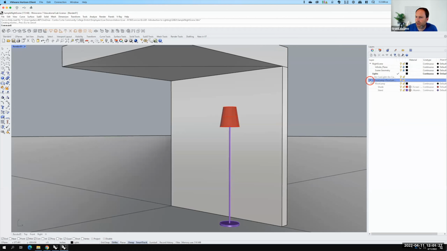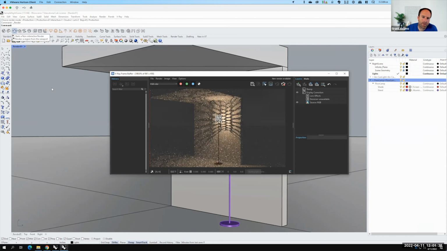All right. So let's save this one more time. Actually, I just opened it, so it shouldn't matter. Let's go ahead and render it. Yeah, there we go. So my texture mapping might not be right, but you see that I was able to create that pattern here, which is then casting the shadow on the wall. So I can use the V-Ray material with the holes in it to actually do this, right? To create these patterns on the wall or what have you.